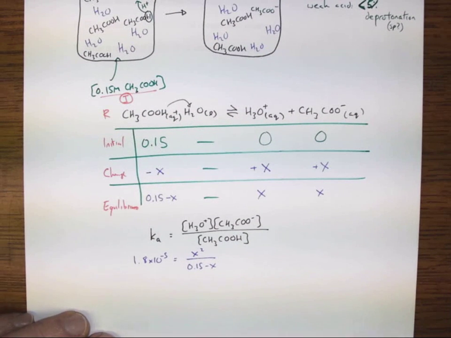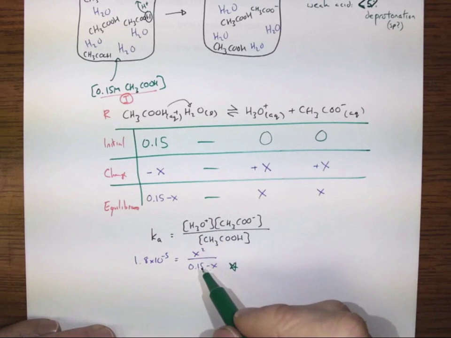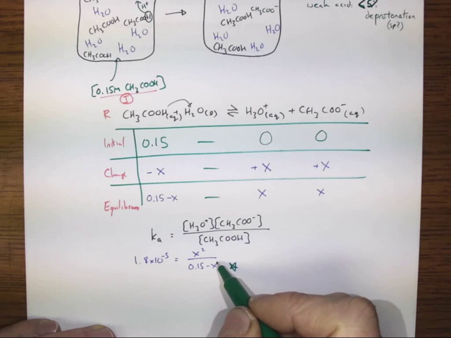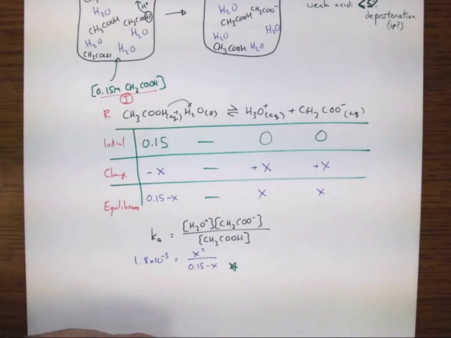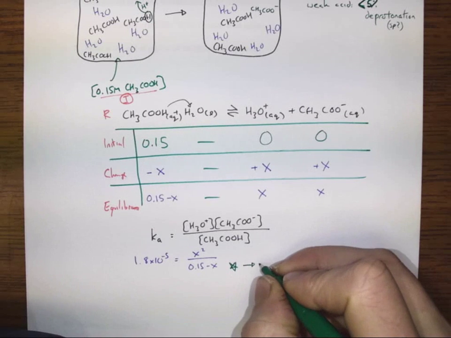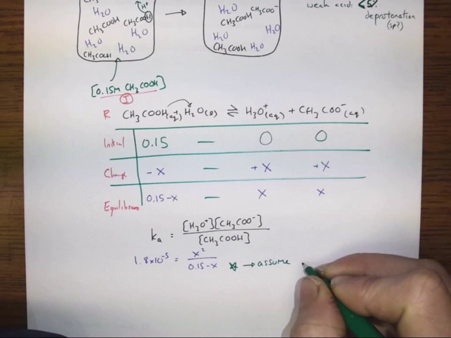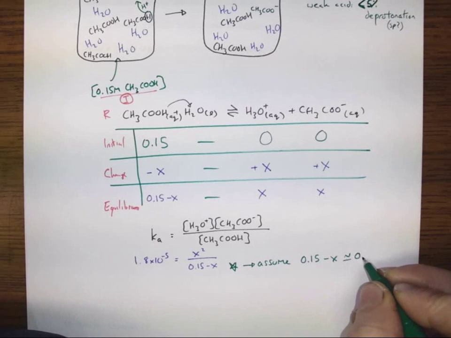Okay. Now, this is a situation where we have to make a simplifying assumption. If we don't, we've got a power of x to the power of 1 and x to the power of 2 here, and we're only going to be able to solve that using the quadratic formula, or some really fancy grade 11 quadratics math, called completing the square, which would be pretty funky with the numbers we have, and impressive if you could do it. So instead, we're going to make a simplifying assumption. We're going to say, assume that 0.15 minus x is approximately equal to 0.15.